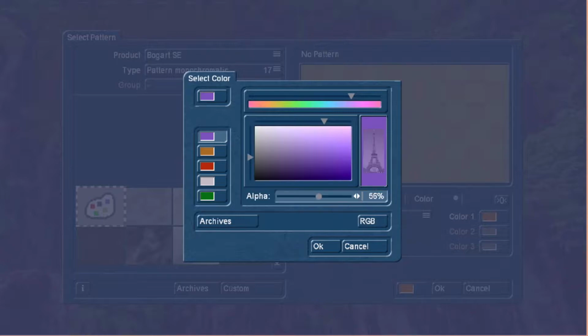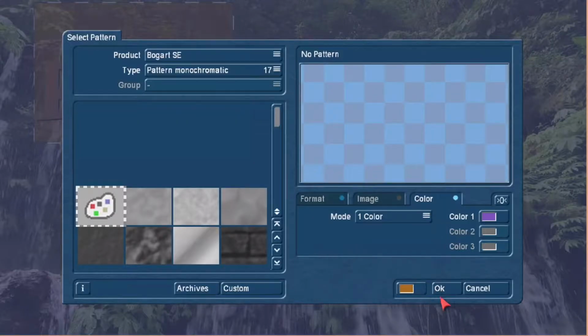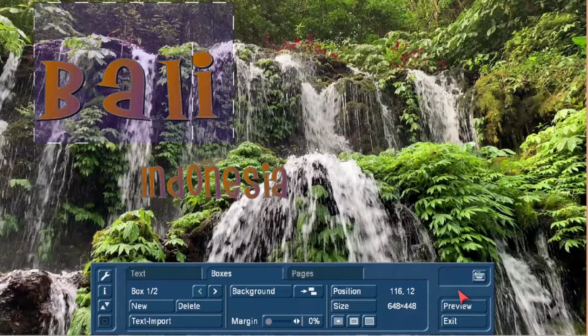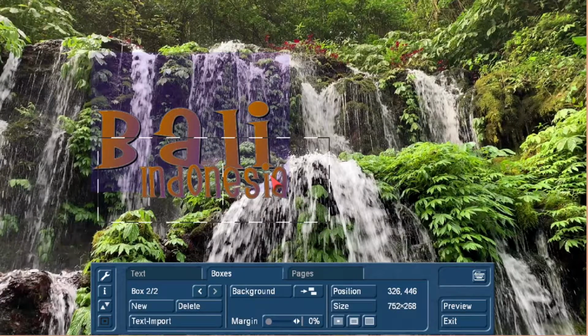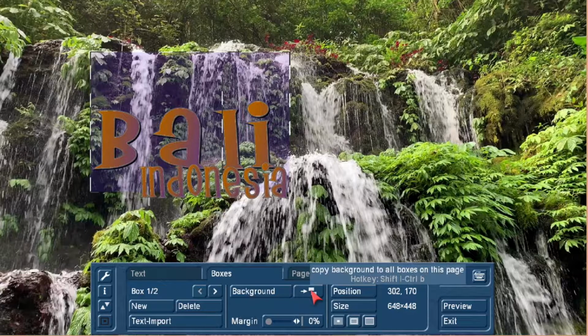And again, the transparency. Now, what's cool about this is we have the ability, let's do that here. Now, the other thing is by selecting box number 1, again, box 1 of 2, and if I like the color background I have selected and I wanted to add it to all the other boxes, that's what this button is for right here, copy background to all buttons on this page.